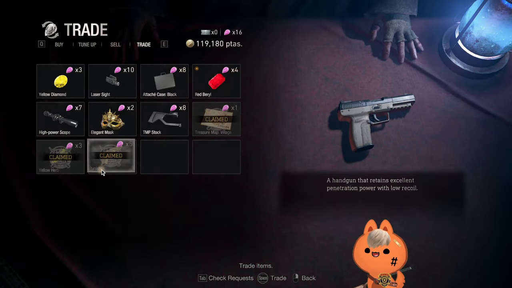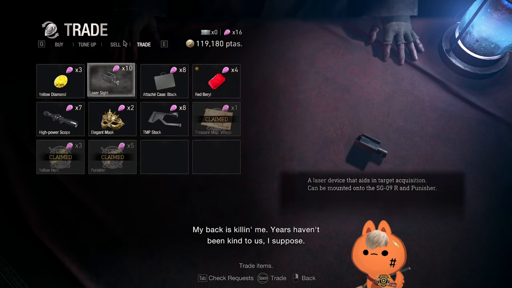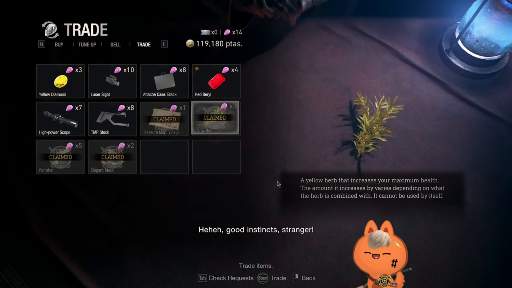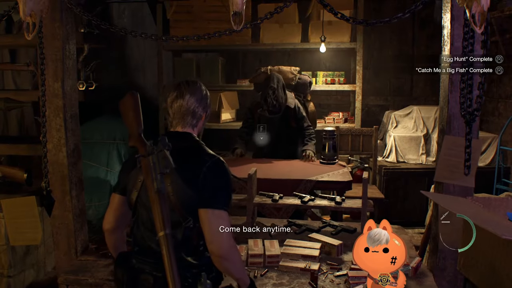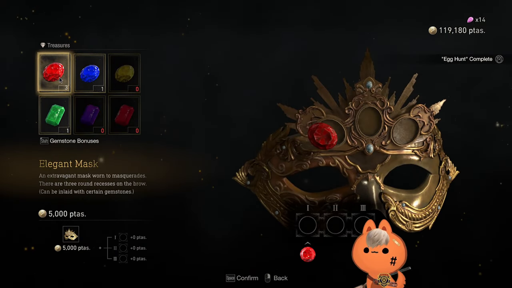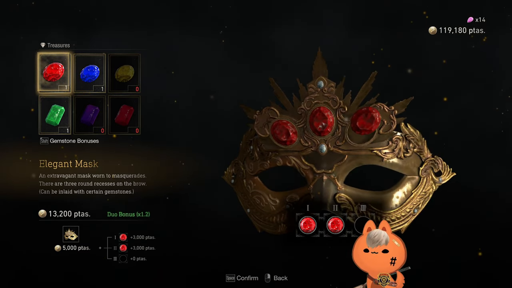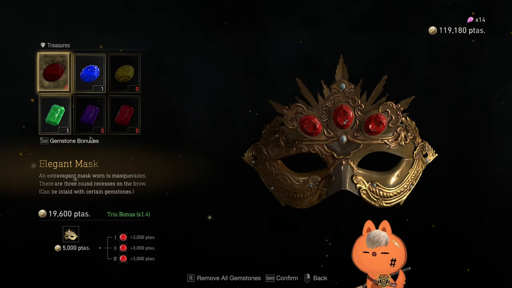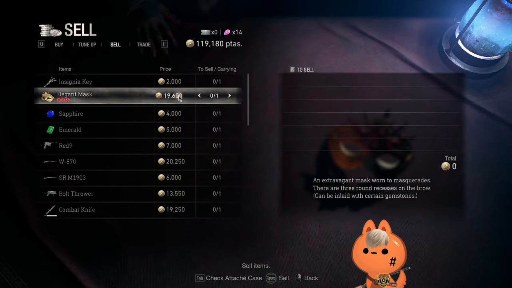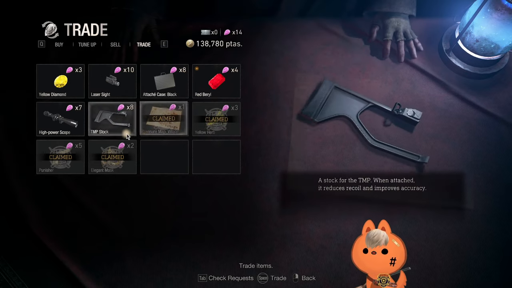Oh my goodness. Okay. The elegant mask. Oh, my back is killing me. I have 3 rubies. So I get this. Good instinct, stranger. Come back. He talks so much. He talks so much. All right. Gemstones. Ruby. Ruby. Ruby. Trio bonus. 20 grand for this. Welcome. All right. Thank you. You're going to buy this now. Thank you. All right. What else you got to trade for?